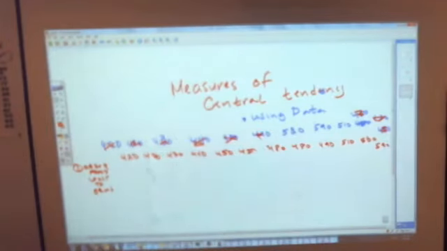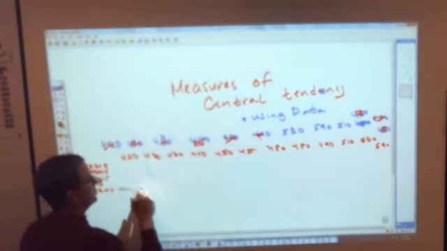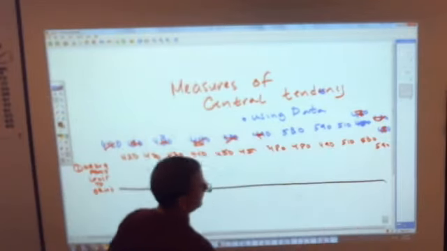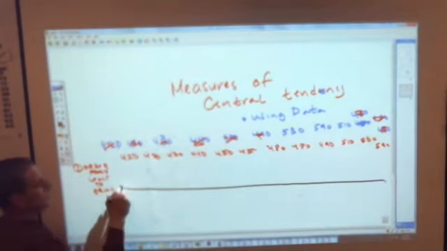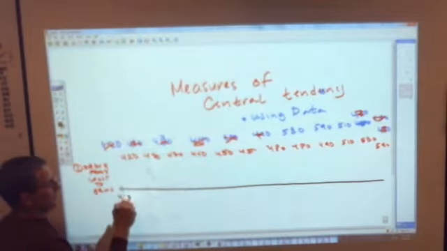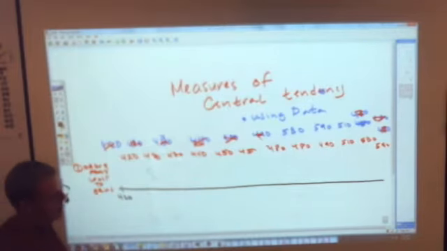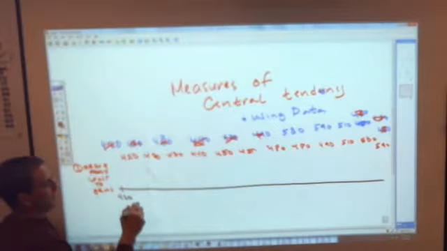Now the book asked you to do a line plot. Have you done line plots this year yet? No. Let's just do that so you have an idea. A line plot is taking a line and listing all those numbers. The smallest is 420, so we can start at 420, and we need to get up to 590, so I guess we can go by tens.